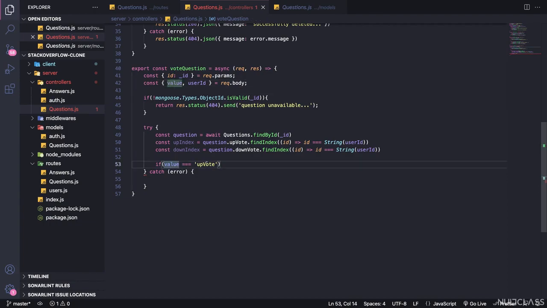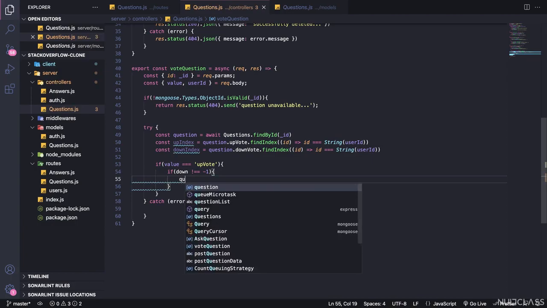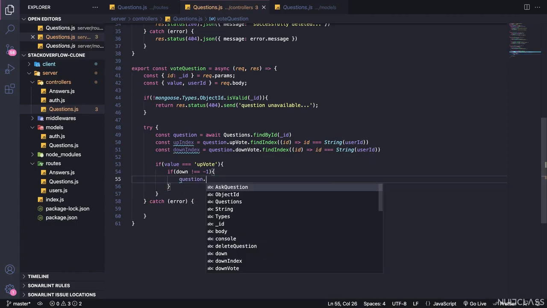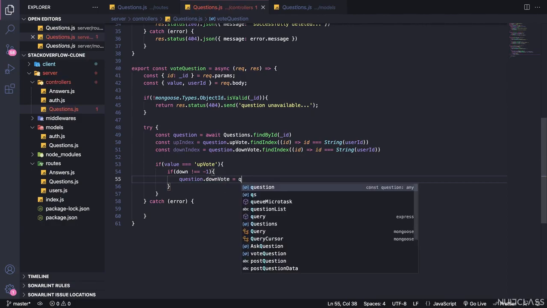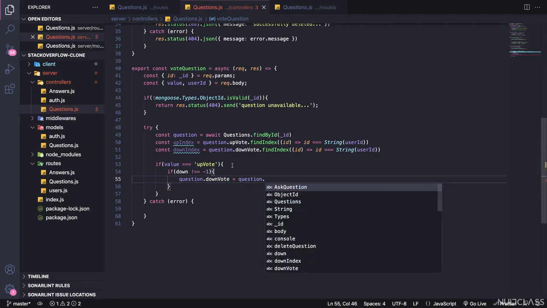We are checking if that value equals upvote. Then we are going to first check if downIndex is not equals to -1. If it doesn't equal -1, then we are going to select the downvotes inside the question.